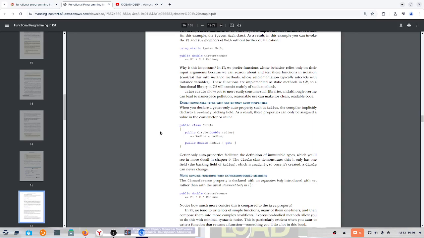Notice how much more concise this is compared to the Area property. In FP, we tend to write lots of simple functions, many of them one-liners, and then compose them into more complex workflows. Expression-bodied methods allow you to do this with minimal syntactic noise. This is particularly evident when you want to write a function that returns a function, something you'll do a lot in this book.